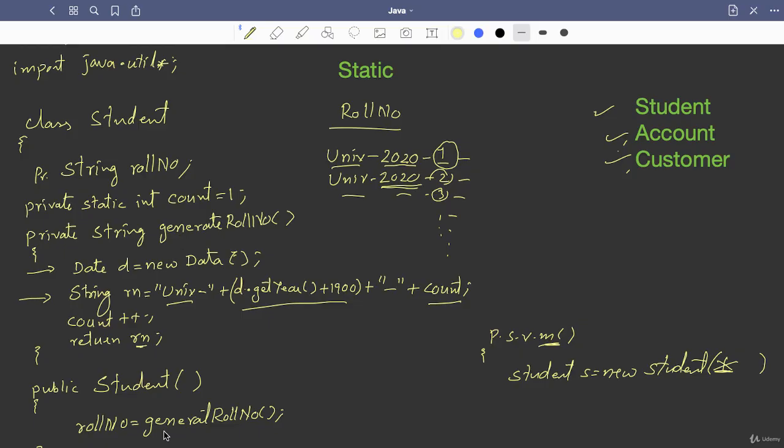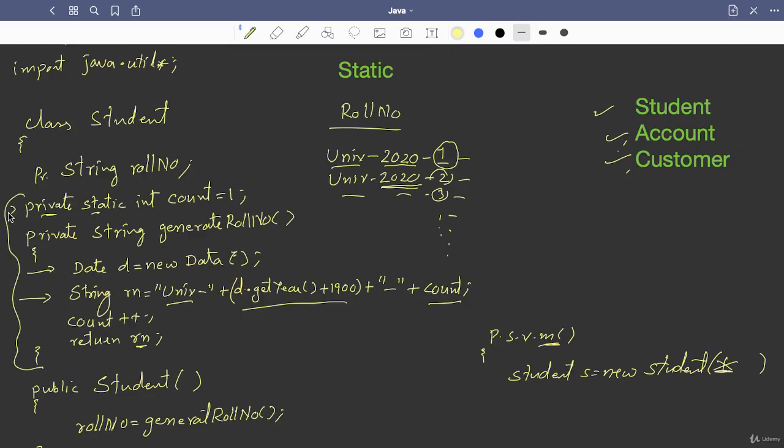So you can see that for generating the roll number, a counter is maintained, private and static, and this generateRollNumber is also private, and it will take this count and prepare a roll number along with the date, and that's it. It is returned, so it is assigned inside the constructor. So the constructor will get the roll number generated internally within the class itself.